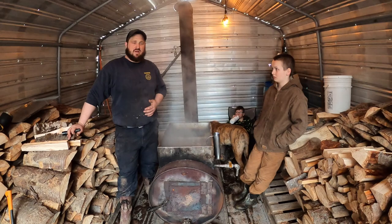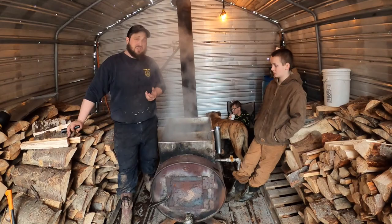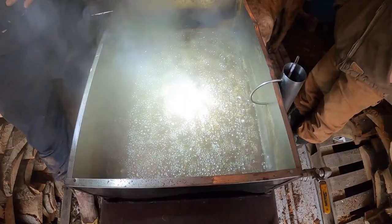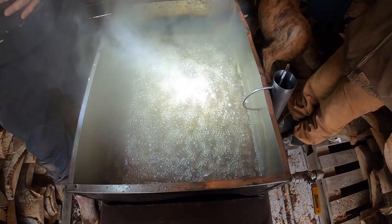Today we'll be showing the last little bit of the process from the video we were doing the other day. We're going to be finishing this maple syrup on the wood. It's getting really close right now. You see them bubbles? They're starting to stick together. That's a really good indication that we're just about to the final bit of it. We will check it with a dip tube and a hydrometer, and then we'll filter it.